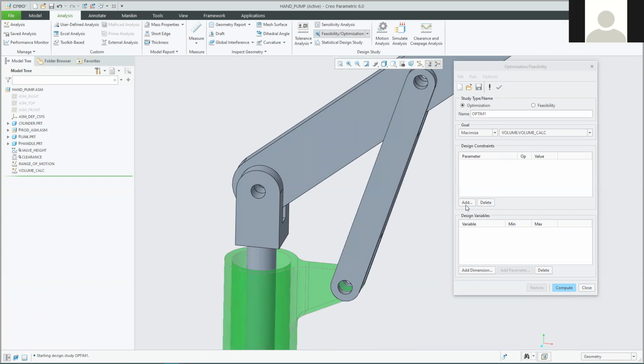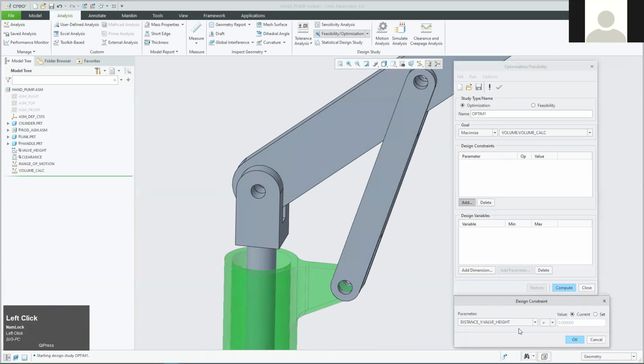So this is what we're about to add here. So this is a constraint. So we click on add. Again, there have been values set up already that are monitoring these specific quantities that we are now using. We're aware that we could do that if we wanted to. It's just that on this model, they've already been set up for us.